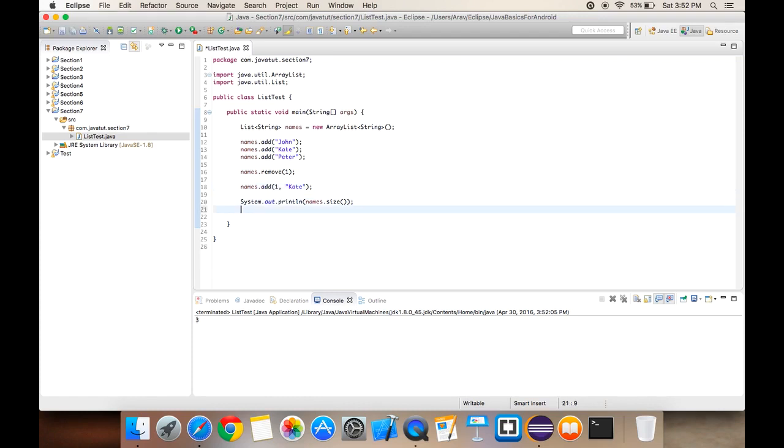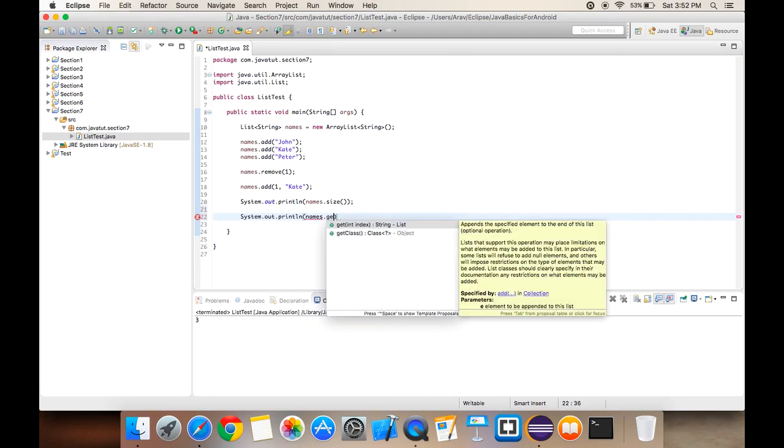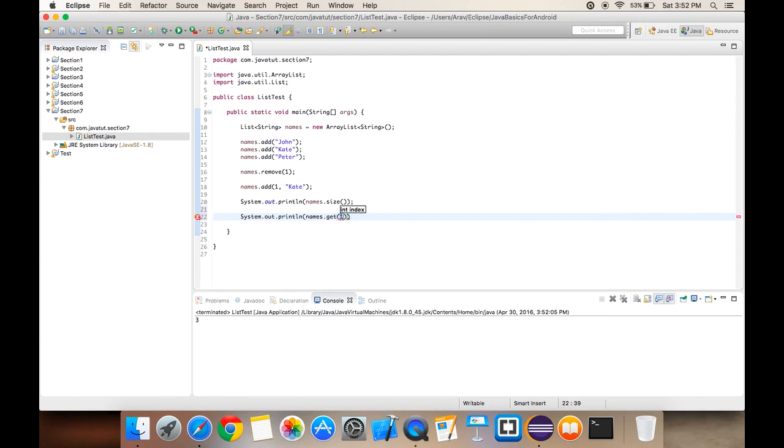Now if we were to print System.out.println names, another useful method is get. You can also get something at a particular index. So I can say get 1. So I'm asking for the item at index 1 to be displayed.